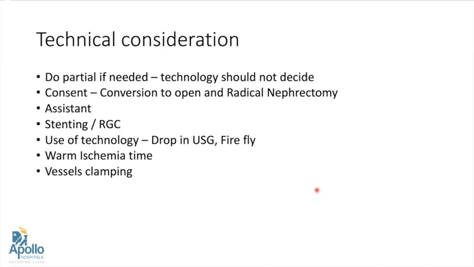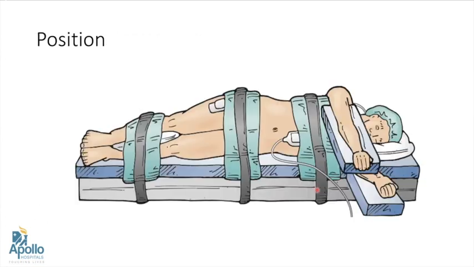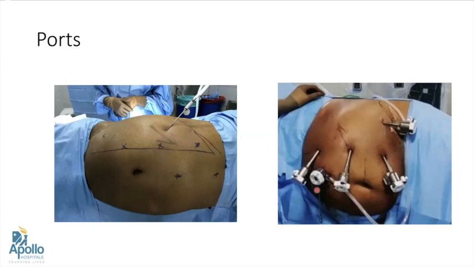Vessel clamping depends on surgeon preference — I usually clamp only the artery in most cases, except for complex partial nephrectomy where I also clamp the vein, and I remove clamps early once the inner renorrhaphy is done. I usually don't use any bolster or hemostatic agent for the last three years. My preferred sutures are 3-0 Stratafix for the inner layer and 2-0 V-Lock for the outer renorrhaphy, using continuous suture technique. Patients are placed in flank position, and I currently use the XA robotic system with inline port placement.